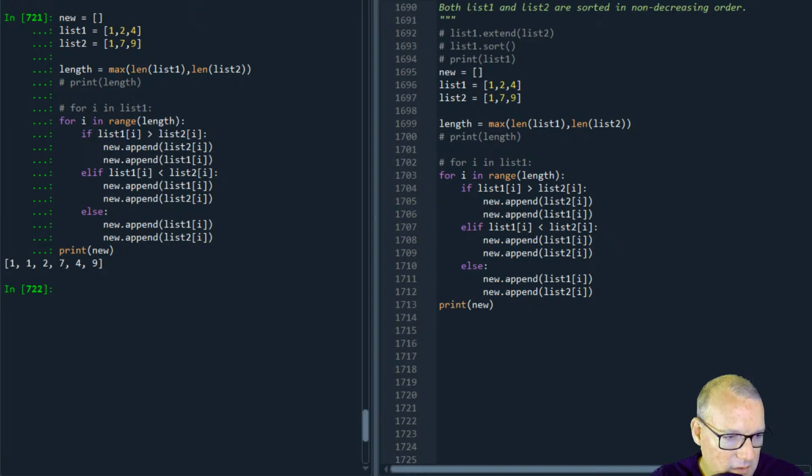Return type list 1. I want to see what this puts out. So I'm running. I cannot run a type function on list 1. Object list node has no attribute next.